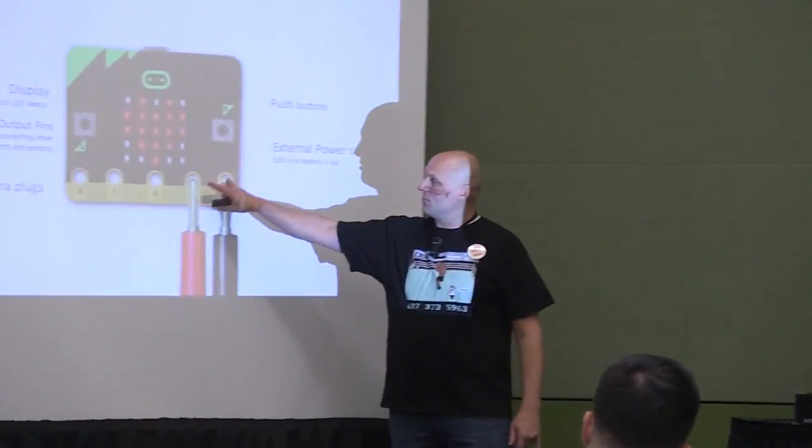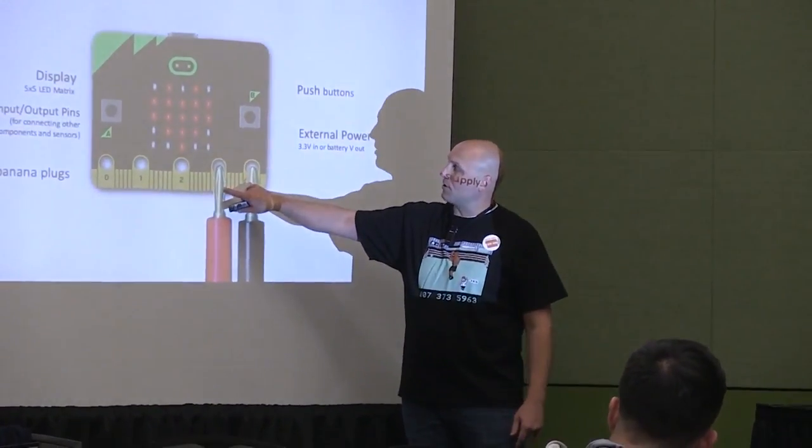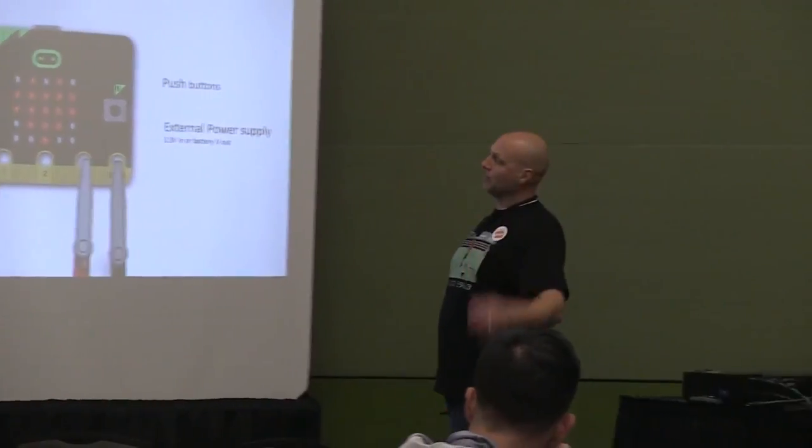You can also have an external power supply. So we use this with some motors and speakers. You also have a battery pack that you can plug in on the back. When we get to the shields, I'll show you, but you actually have 25 more pins for potential 25 more outputs. So this is where you can start to plug this in and have robots move, joysticks. You can start to gather all sorts of different things, and I'll show you here in a little bit.